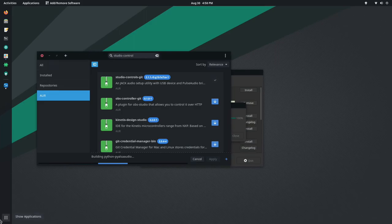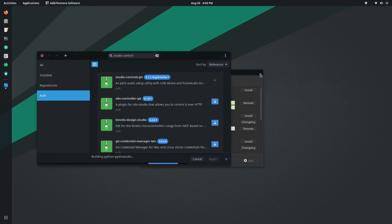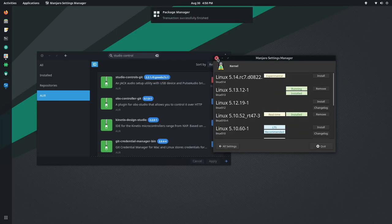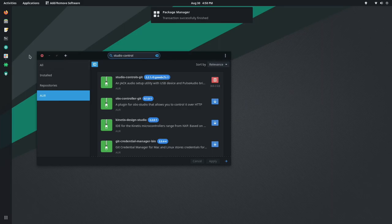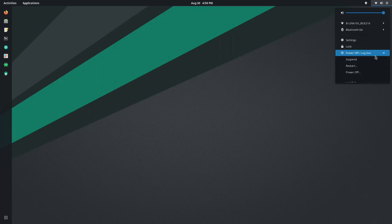Now, I'm going to let that build. We've had our kernel finish. We'll close that. We have our real-time kernel installed, which we have to use studio controls. We will have to do a reboot. So once it's finished, which it's finished now, okay, I'm going to close this, and I'm going to do a quick reboot.